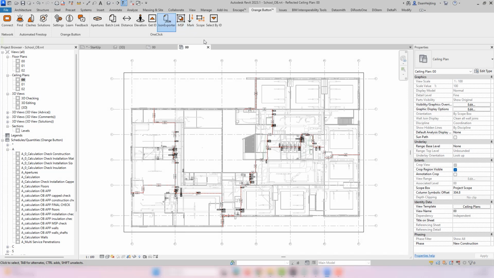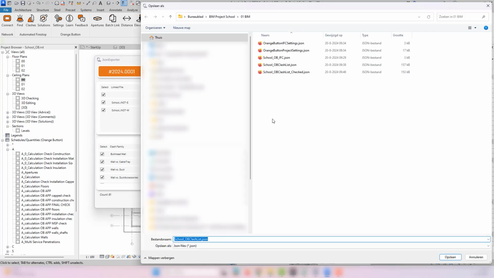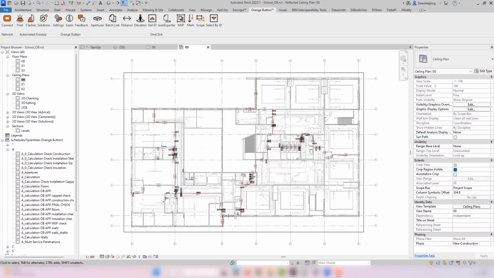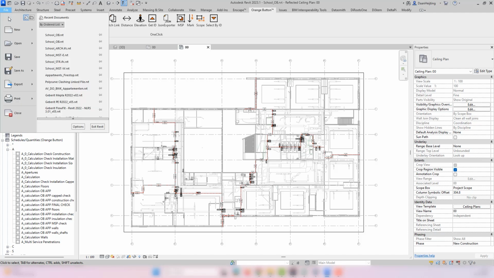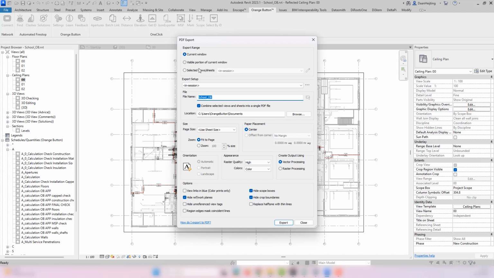And here we are again, time to export the results. As you can see, the results of the OneClick apps are added to the calculation components, creating an even more valuable list for your quotation. But the JSON list is not the only result that we could export. Generating a clash list with Orange Button could be enough to create a quote for your project. However, it is also possible to create extra output, making the result even more professional.